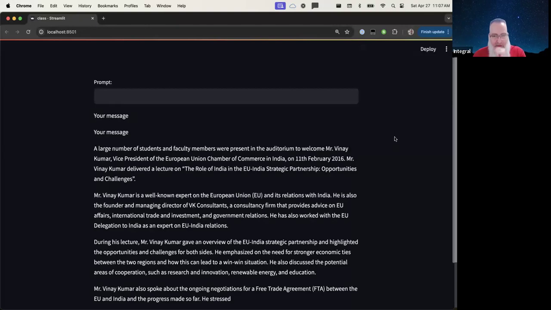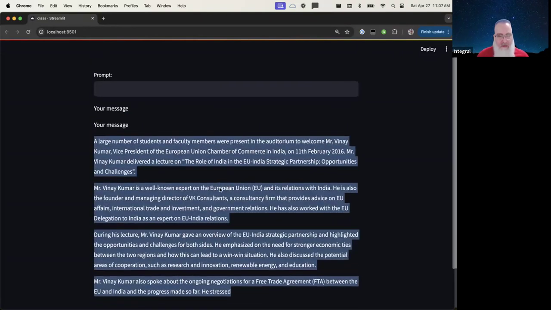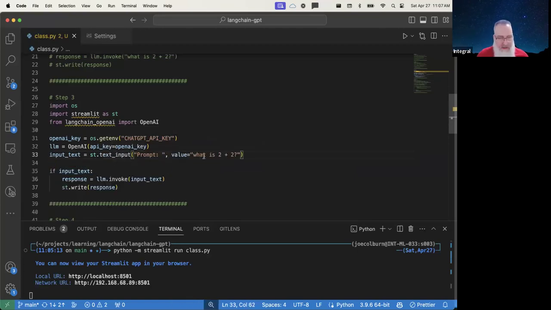If you tell Streamlit to always rerun, it's going to rerun whenever your code changes. So what happened here is I don't even have a prompt yet, and it's just giving me a random answer. I don't know what this is about, but it's a random factoid or maybe a hallucination that it came up with. So let's undo some of those changes and keep our check for input text. We can see it first checks for that, and then it's going to invoke only after it checks for that.